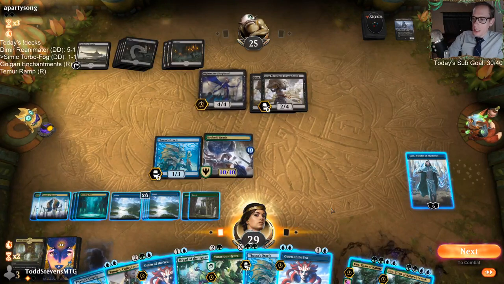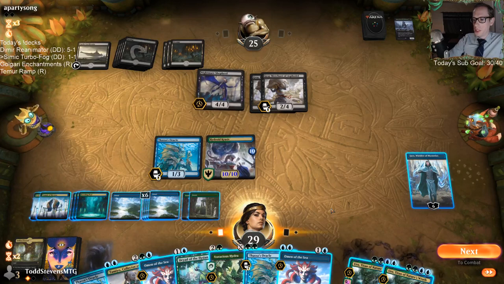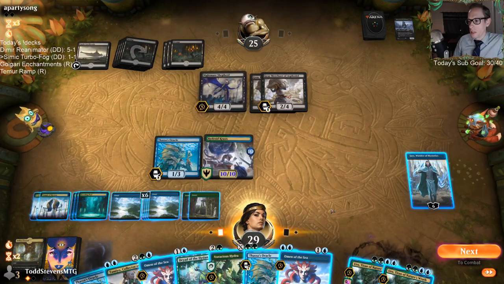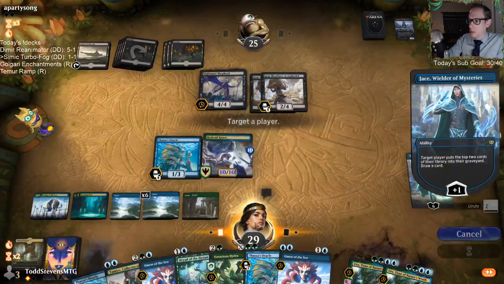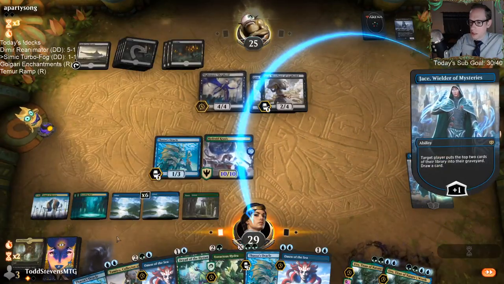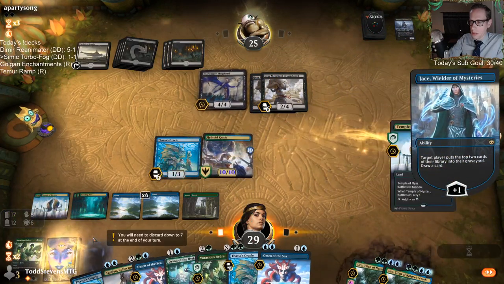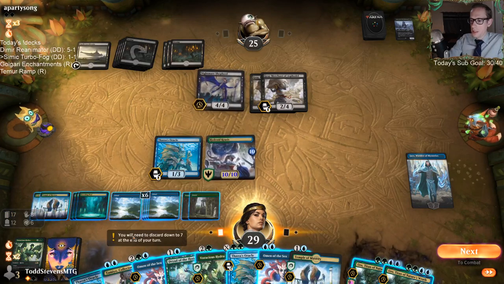Okay, 7, 9, 10, 11, 12, 13, 14. We got 14 mana. How do I want to use 14 mana? I guess we'll start with going like this. It's a matter of give and take. So they're at, or so I'm at, 17.